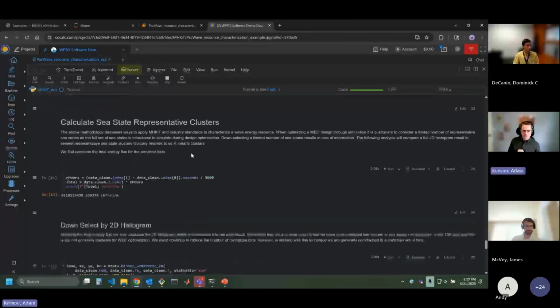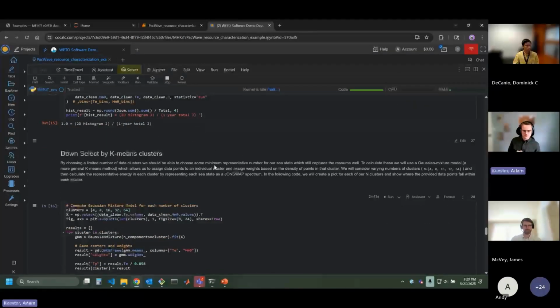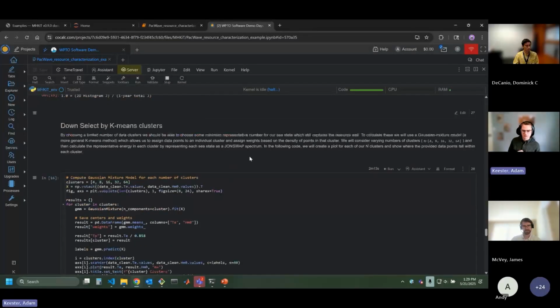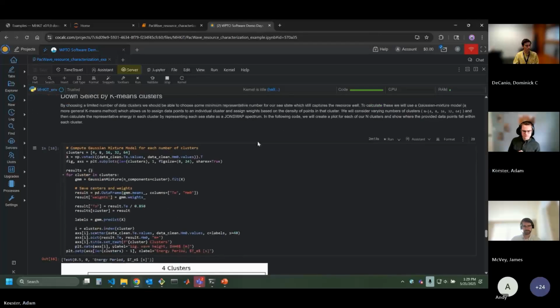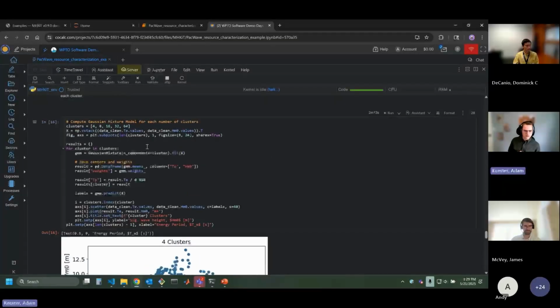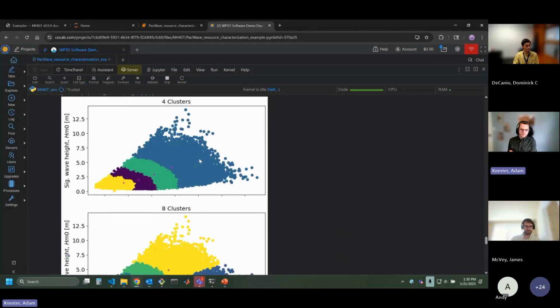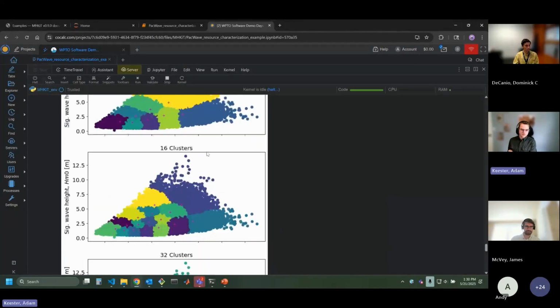There's also some functions with the MHKiT where we could represent this sea state using some clustering methods, which allow us to greatly down select the amount of data we have here and select those sea states that are most representative of the site. We can iterate through the number of clusters we want to create to represent the site and look at where our total energy is most accurate. So this example is looking at creating 4, 8, 16, or 32 clusters to represent all of these hourly wave conditions that we pulled from NDBC.